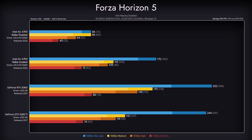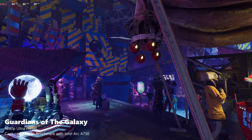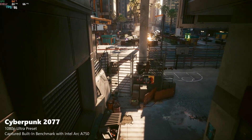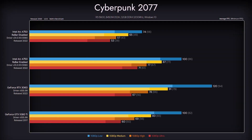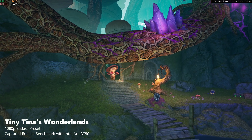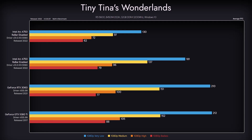We would not recommend Arc for Forza Horizon 5. The story is quite different in Guardians of the Galaxy — for the first time, the A750 shows slightly better performance than the GTX 1080 Ti, until the ultimate preset, where the 1080's larger 11GB memory gives it an edge. The RTX 3060 is still undisputed here, which makes sense considering its higher price. In Cyberpunk, the Intel Arc A750 scores its first true victory over the legendary one. However, we do see some artifacting when changing video settings with the Arc card. In Tiny Tina's Wonderlands, the GTX 1080 Ti outmaneuvers both the A750 and RTX 3060 and takes its crown. The A750 is left far behind, lagging behind the other two — producing sad coil whine noises akin to a dying RX 580.